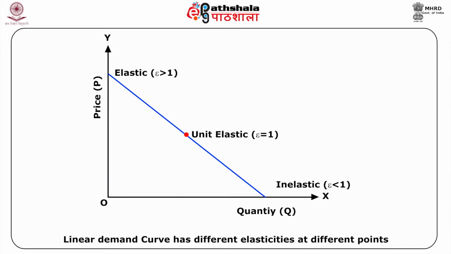We know that for most goods, a fall in price will cause an expansion in demand. But if that expansion in demand were proportionately greater than the fall in price, we would say that the quantity demanded is very responsive to a price change. Thus, demand is said to be relatively elastic. With elastic demand, a price cut leads to an increase in the sales revenue.